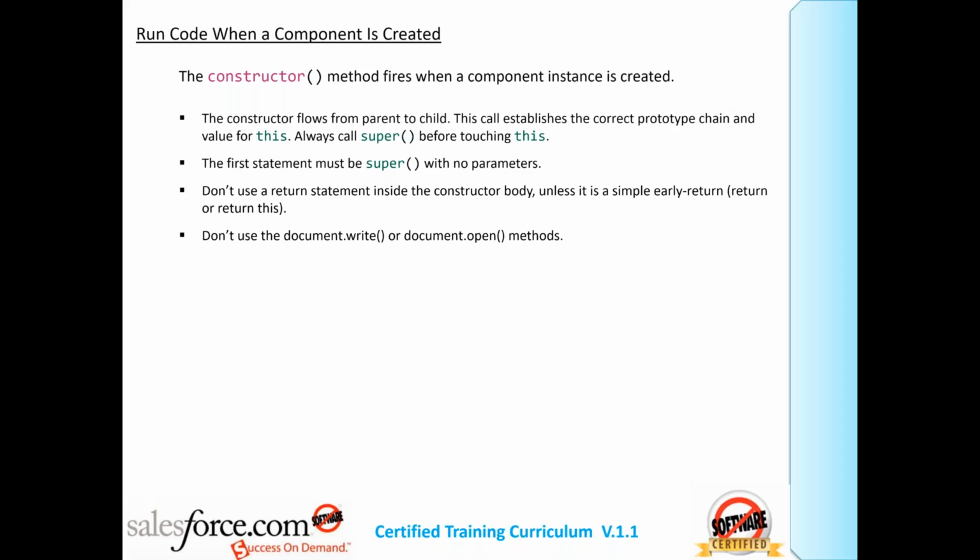Whenever you're using this, you have to use super. Super, you know that. Super will touch the parent. This will touch the local. Whenever you're using this, it is mandatory that you call super. Without calling super, you cannot use this if you're using a constructor. The first statement must be super with no parameter. Whenever you're using a constructor, the first line should be super with no parameter.